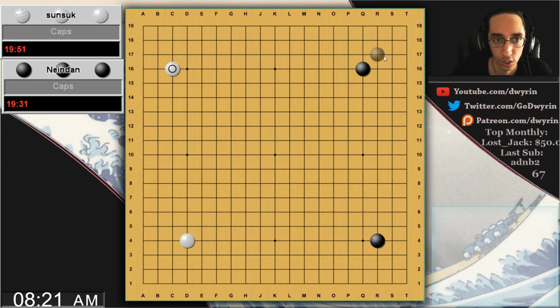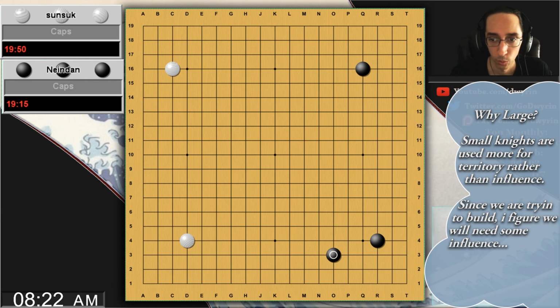Alright, so here we are in KGS playing against a 5 kyu. Gonna go ahead and say hello and be nice. He has a 3-4 stone facing me, so what I think I'm going to do is go into a large knight here and see what he wants to do. He's going to approach me from here and probably go into... or not. Well, we're looking to build today.